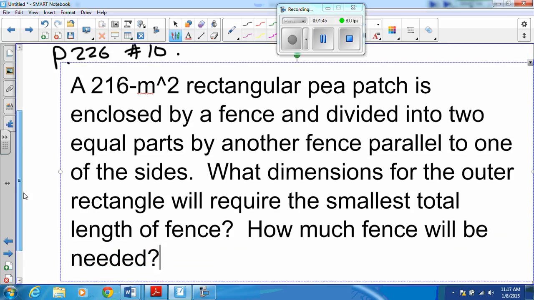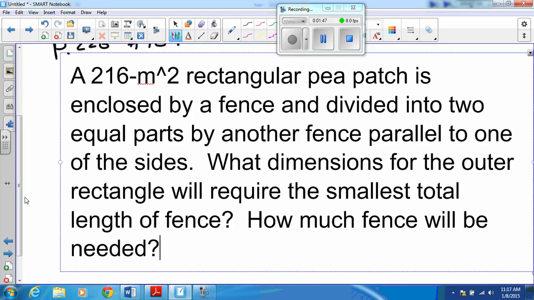Okay, so we have the problem here, which all of you can read. And so we are going to focus on two different issues. The first issue is translating our English into math. And if you watched the video last night, that was where a lot of our effort was expended on the process of translating English into math.